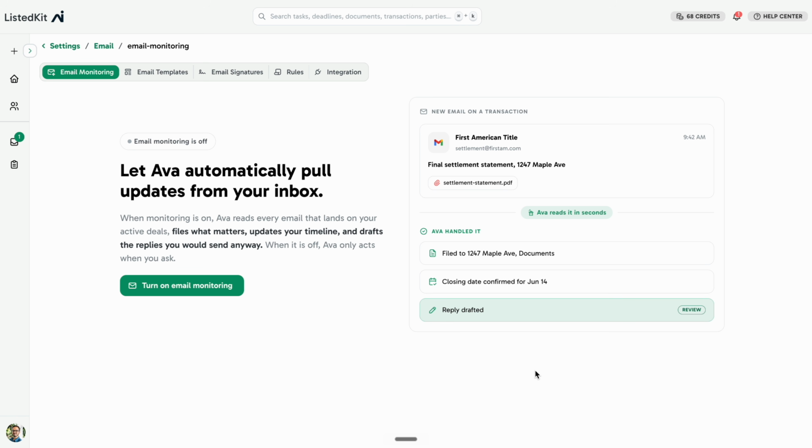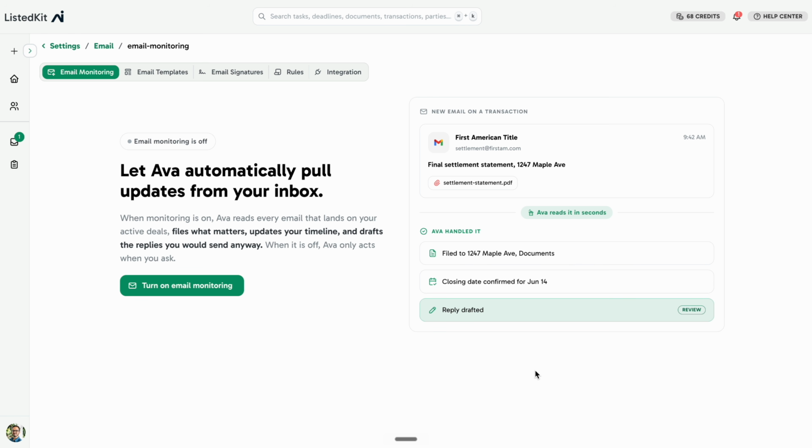She's checking for new contracts. Any subject line that says new contract, or if it has an address she doesn't recognize, she'll pull that up as a new contract in ListedKit with all the documents that are attached to that email for you to view. So let's show you my screen here now and actually show you how to set up both of those features.